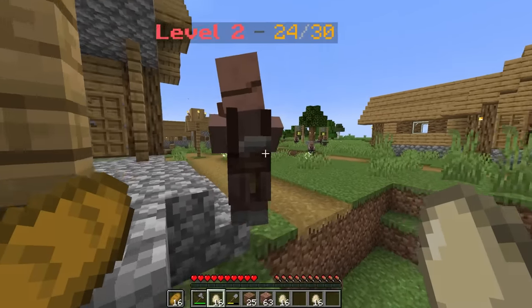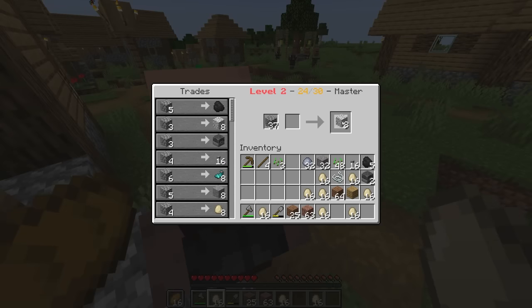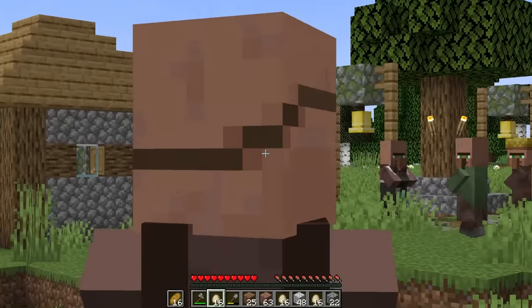Okay, we did 24 trades with the villager. But I think we could do a little bit more right about here. Boom. Level 3. Thank you, villager.